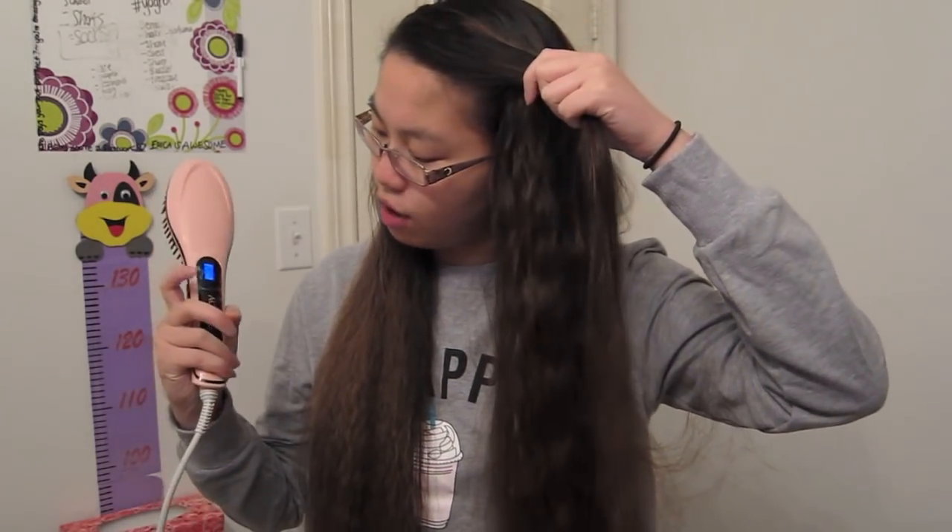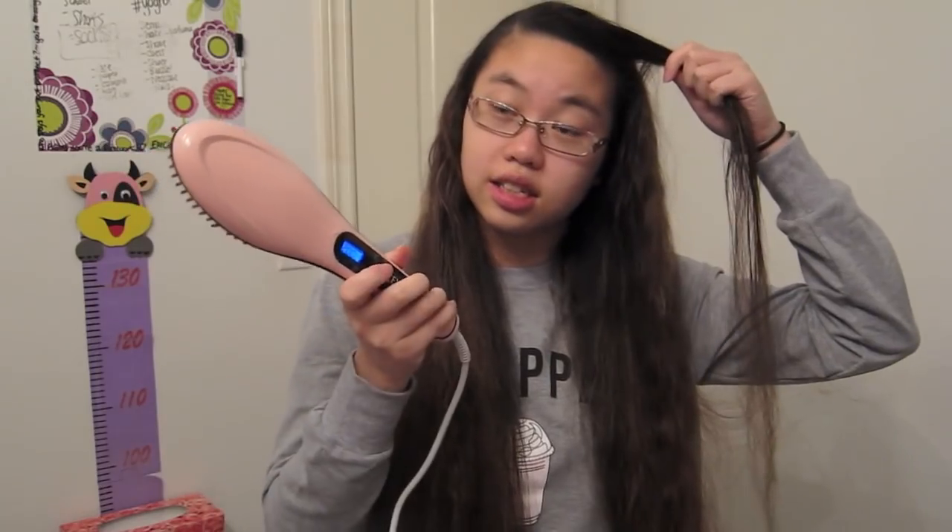The company recommends having your hair already fully brushed, detangled, and dry. It doesn't want to work with wet hair because it is a heating tool — you don't want to combine water and hot electronics. The instructions say to use small sections of hair that are already clean and dry. So I'm going to take a section about this size and brush downward through my hair. It says it is at 200 degrees Celsius and I can feel it's pretty hot — I'm just going to brush through.